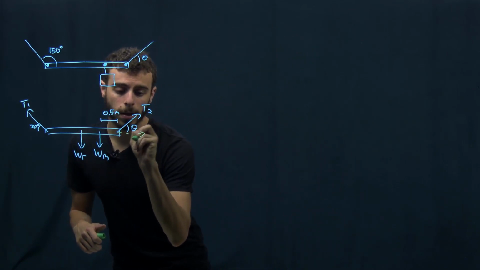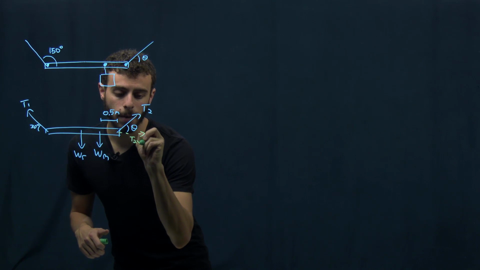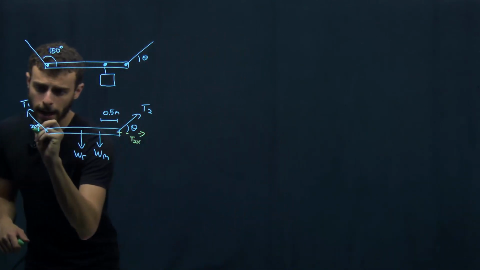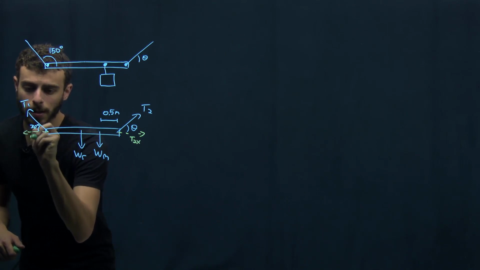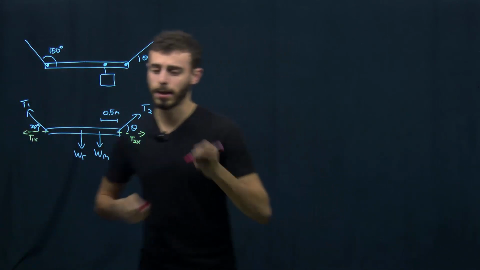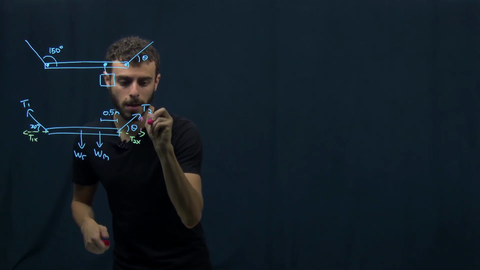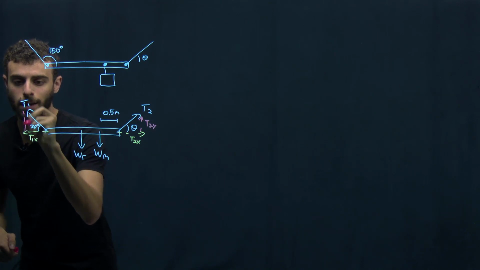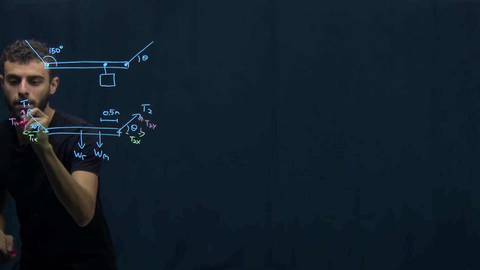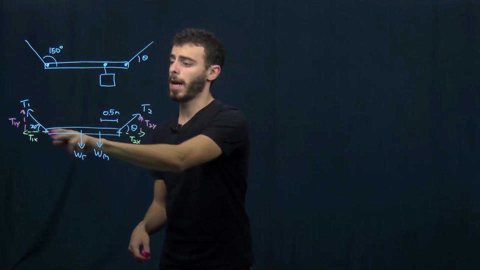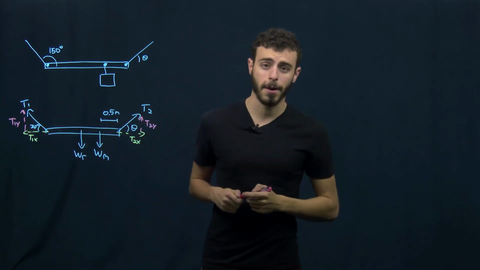So we basically are going to break this up, and we'll say the x direction to the right is positive. And so here we also have T1x. And then similarly, we will get the y components. So this is T2y, and then this right here is going to be T1y. So we see again we have these triangles, and so we'll have to work with those a little bit later.